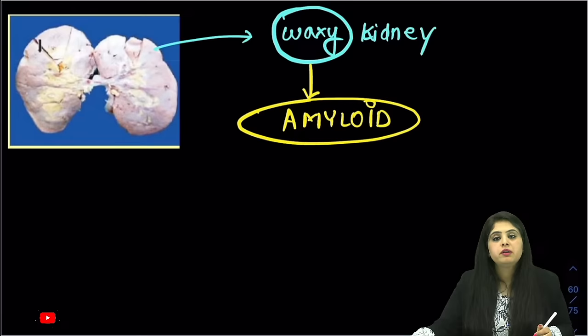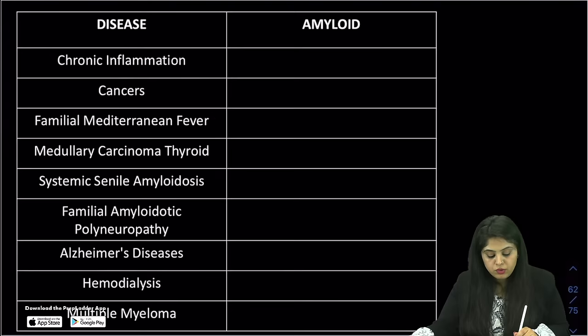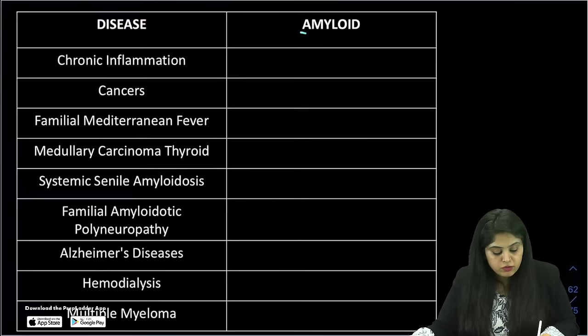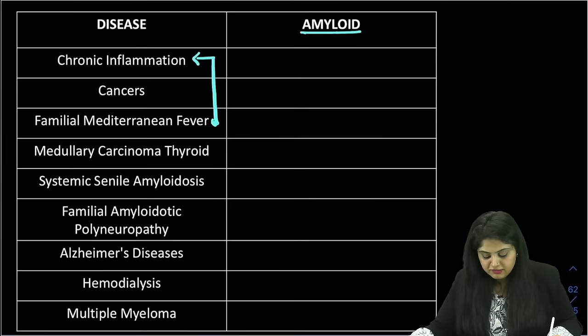So on amyloid, you guys know there are two tables and two photos. I know those two tables and two photos, and I can never go wrong in any of them. So rather than doing too many questions, directly we will do two tables and two photos, and amyloidosis is over for us. So yes guys, all of you are going to fill up the type of amyloid for me, whenever we are talking about inflammations, cancers and the fevers.